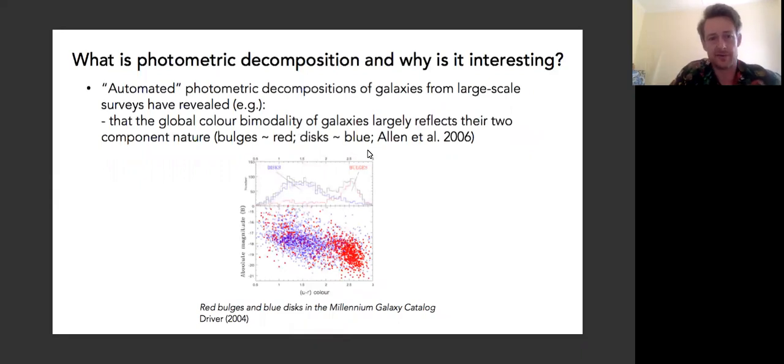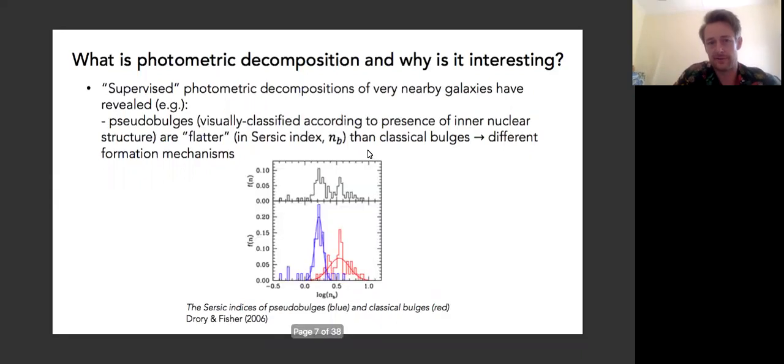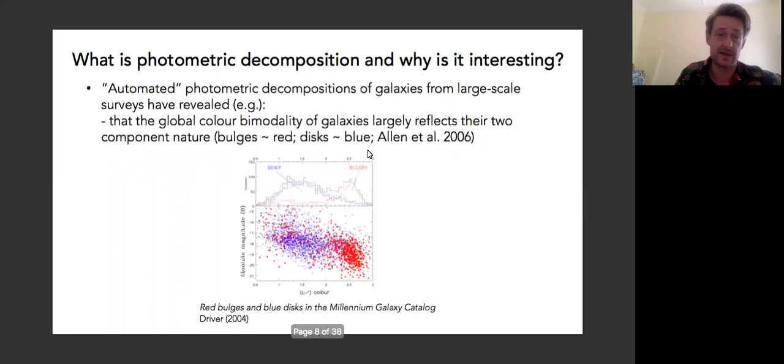So I've called these ones the supervised photometric decomposition studies, because these ones are really ones where the components of the model and the starting conditions and the details of the fit are very heavily supervised by hand, as, I guess, starting conditions for then what is eventually an automated fitting procedure. When we turn to large-scale galaxy surveys, the nature of photometric decomposition is, in a sense, much more automated.